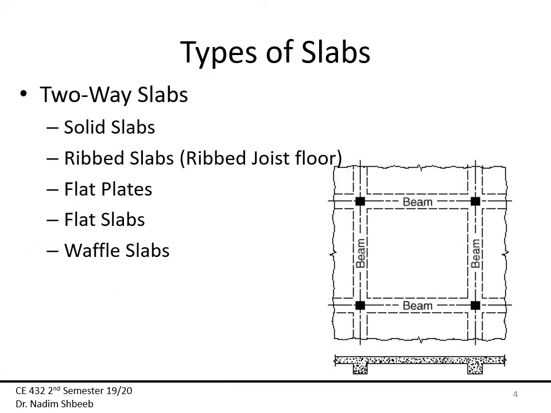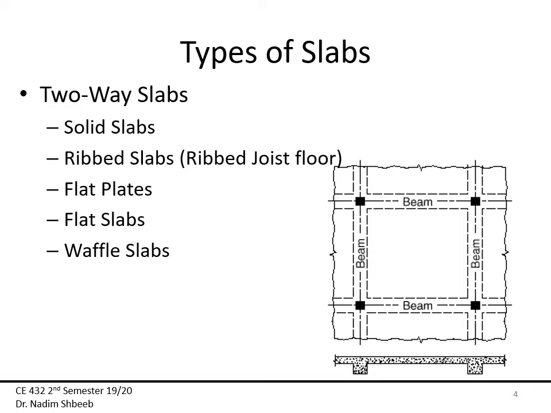Okay, moving on to two-way slabs. Again, here I'm just mentioning what they are. We can have two-way solid slab, two-way ribbed slab, flat plates, flat slabs, waffle slabs, and I'm sure you're going to cover all those in RC 2. Usually the spans in two-way slabs are larger than the ones used for one-way slabs. Usually for one-way slab, my span is about from 3 to 6 meters, or up to 6 meters, I could say. Live load usually in the range from 4 kilograms per centimeter squared to about 7.